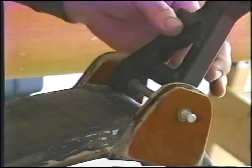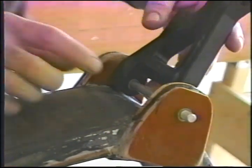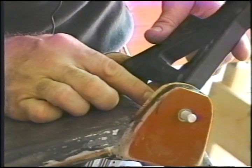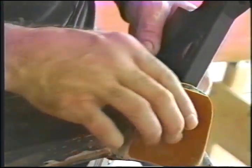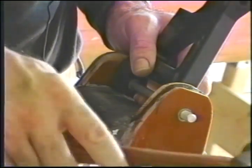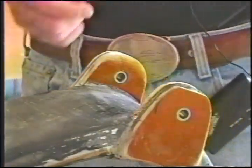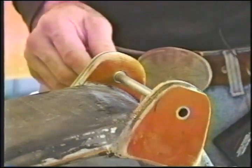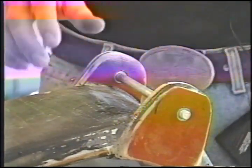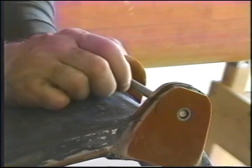I have a little slop on each end, but there's no load borne on this part in this direction. When I drop my bushing on the inside, if I want to decrease my tolerances some, I can do it then. But that is a completely superfluous requirement. You don't need to do that with any of the things that you're doing. Now, if you have a little misalignment here, and it requires a little work to get it to go in, don't worry about it. It'll work out just fine.